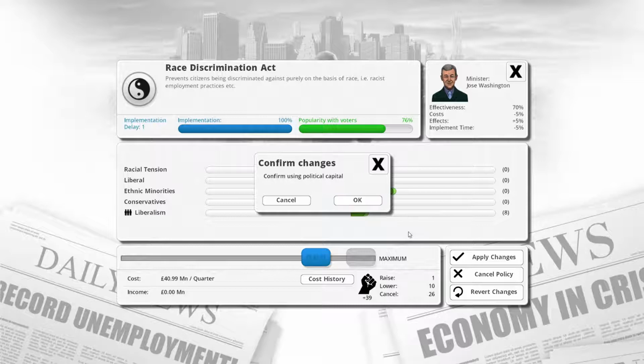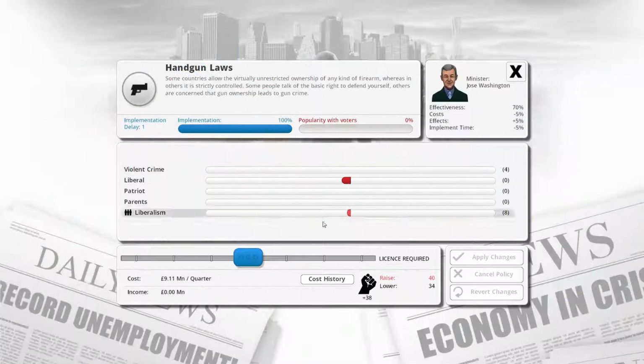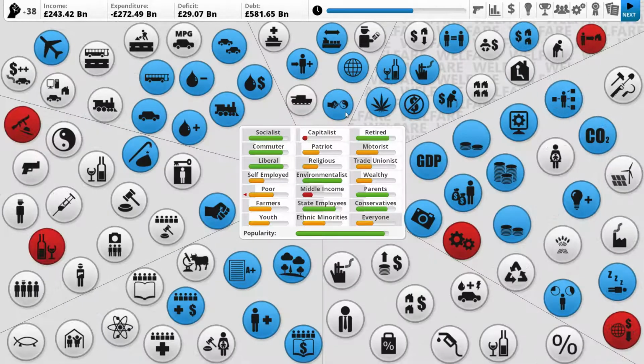So we will up our money on the Race Discrimination Act, because discrimination is not nice. We could lower... so liberals, no, liberals would actually be less angry. Parents would get angrier though. Oh, liberals would actually not care if we had no limits on handguns, and there will be an increase in violent crimes though if we allow more than just the licenses.